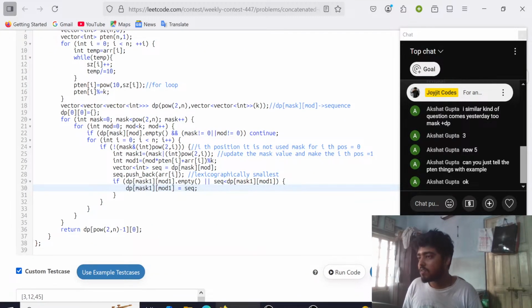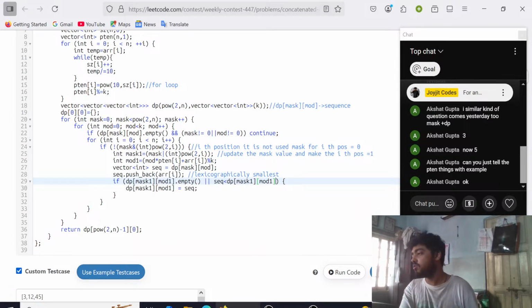Now dp of mask1 mod is empty, and the sequence is less than dp of mask mod of I. This is also important. It may happen that the existing one was not lexicographically smaller than that. So if it is empty, put it. If the new sequence is lexicographically smaller, put it.